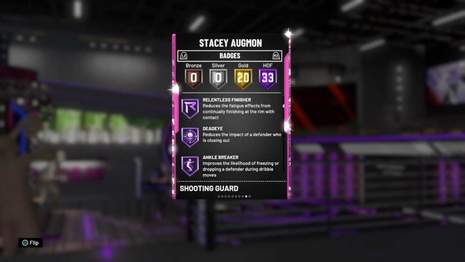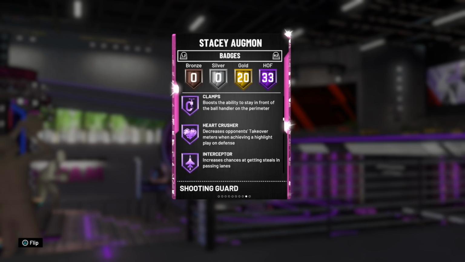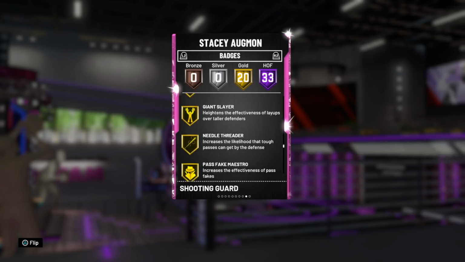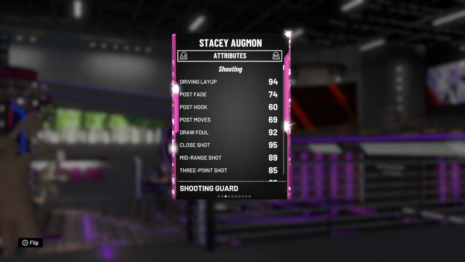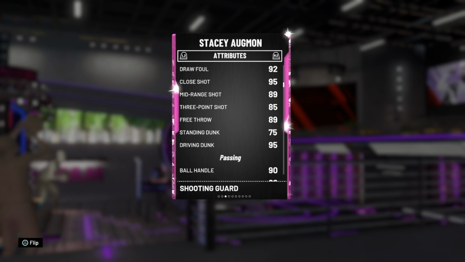So he's got 33 Hall of Fame badges. He's got Quick Draw, Clamps, Heart Crusher, Interceptor, and Intimidator, which is huge. One fairly big downside is that he doesn't have Half Range Extender. The thing with Half Range Extender is that you can always get away with gold, but you have to be a lot more selective with your shots in gold range. You've got to be a lot more selective about what you shoot and what you don't shoot.